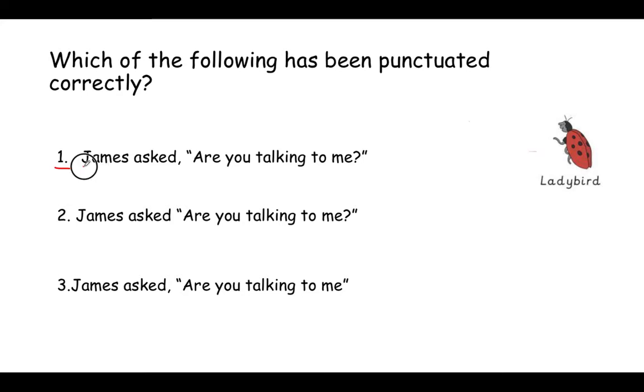Okay, so we have our reporting clause, we have the comma, we have the open inverted commas, we have our capital letter and our direct speech, we have the punctuation, which is a question mark, not an exclamation mark, because there's a question, I apologize for that, and we have our close inverted commas.